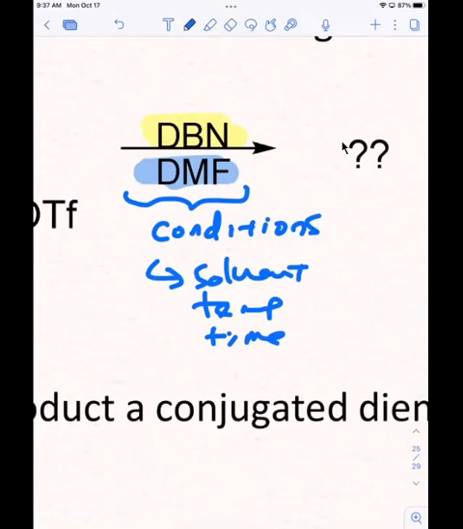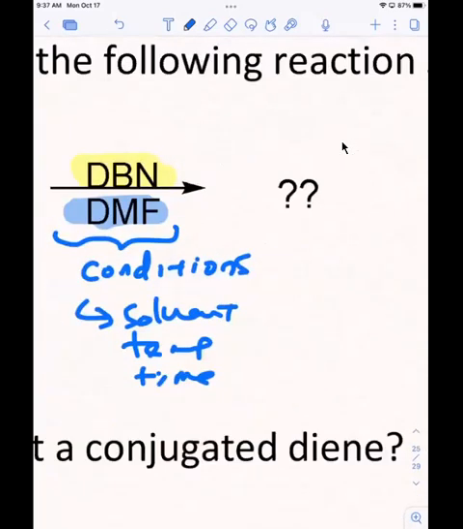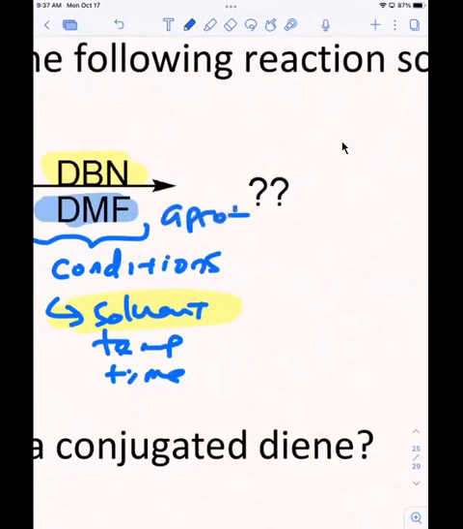You don't have to know the name. That would be nice because it was given. It just wasn't given as part of the lecture, but it was given in the elimination video. Actually, given in the substitution video. It's like dimethylformaldehyde. Yeah, dimethylformaldehyde. Good. What is it used for? What's it known, like basically used for? Right, it's a solvent, and it's an aprotic solvent.